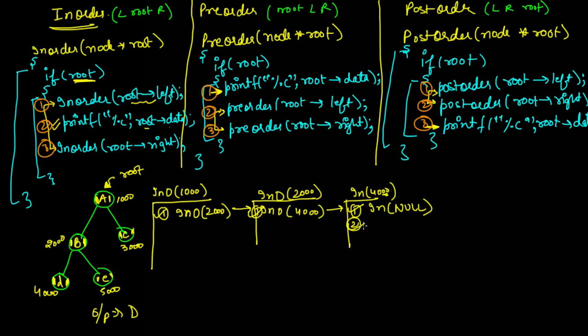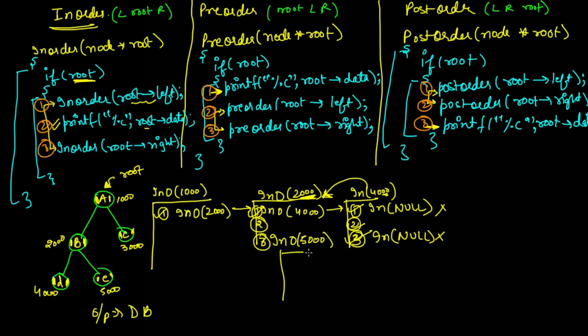Then it is going to call its third recursive call, which is inorder null, so this will not be executed, because the statement will fail. Control will go back to the previous statement. In the previous statement we have executed line number 1, and now it is the turn to execute line number 2. In line number 2 we are printing the data present at location 2000. What is the data present at location 2000? It is B, therefore it is now going to print B, and then it is going to call inorder 5000, which is the right subtree.